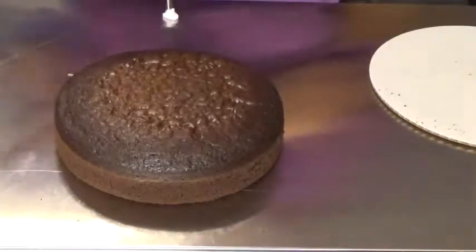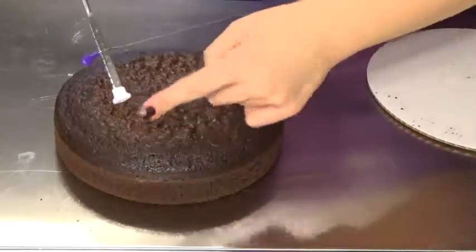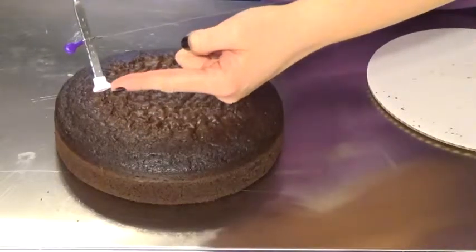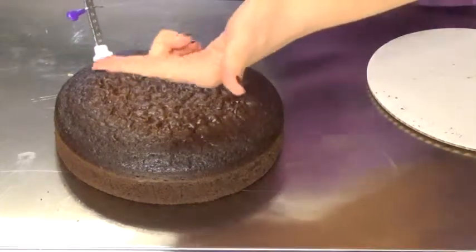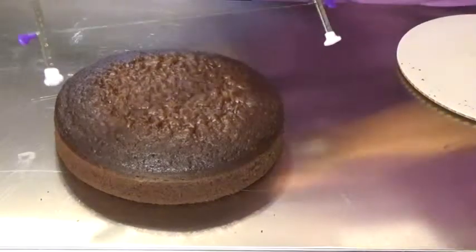For this particular leveler, each of these marks starting from the bottom is going to be a half of a centimeter. So the nine, the eight, the seven — each of those are going to be a half a centimeter from the bottom of the foot. I have mine set to a four.